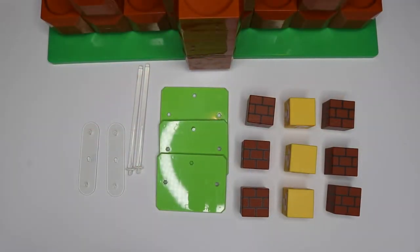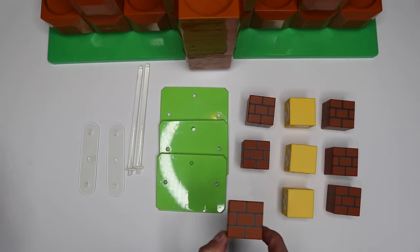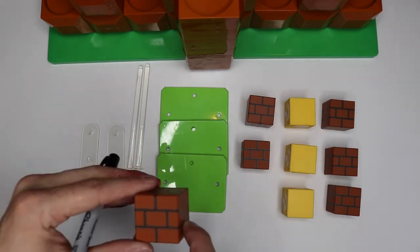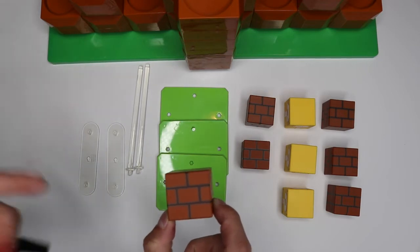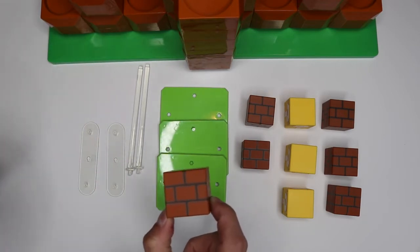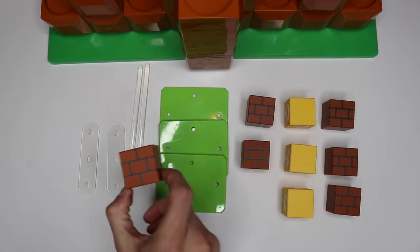Okay, so the next thing we're going to do is work on creating our candle holders and attaching them to the Hanukkiah. So we're going to be using each of these blocks as a candle holder. So the first thing we want to do is make a mark where our candle is going to go, which is going to be right in the middle of the top, and then we're going to drill a hole in it so that we can have a space for the candle to actually fill. So I'm just going to go through each of these and draw a mark right in the middle.